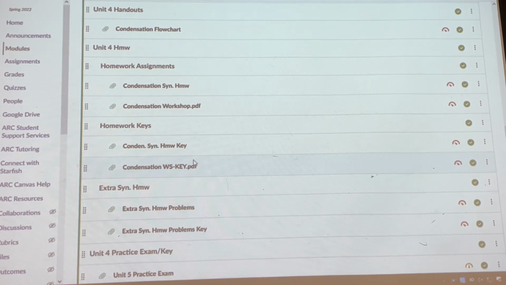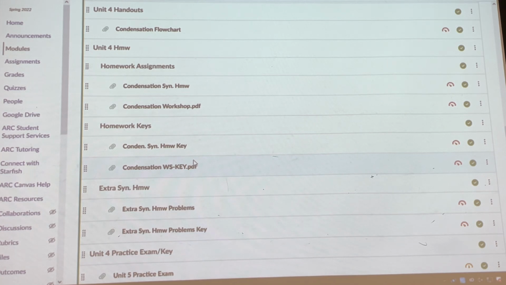I'm not going to assign it, I'm not going to pick it up, I'm not going to grade it, but you will get an enolate synthesis problem on the exam, and so you can start practicing with that if you want to do that. And again, there's a key so you can check your work once you do that. Okay. We have about 7 minutes left, so I think that's probably enough time to do one more.